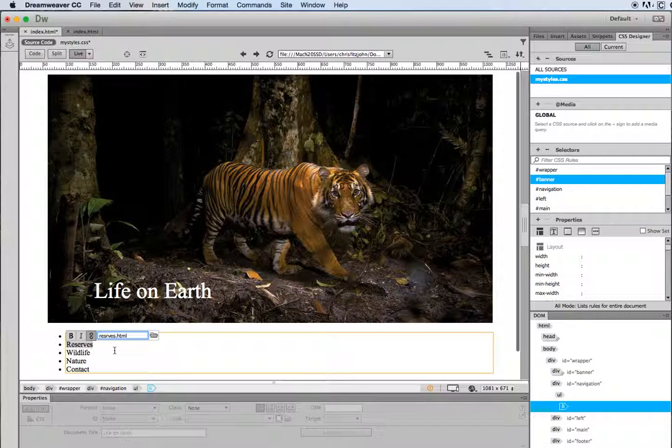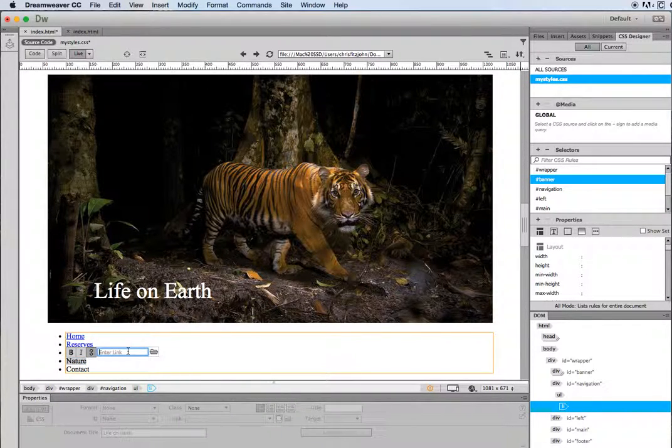Let's make sure we type it correctly, so it won't link. There we go, and then we want this one going to wildlife.html, and we want this one to go to nature.